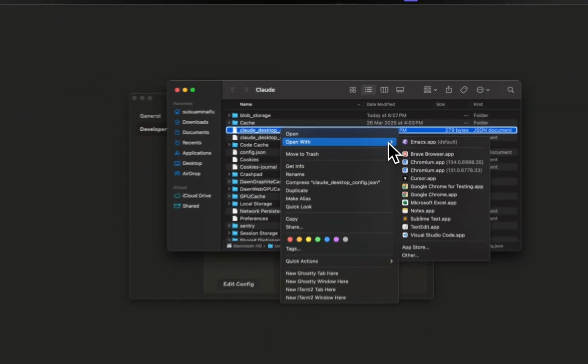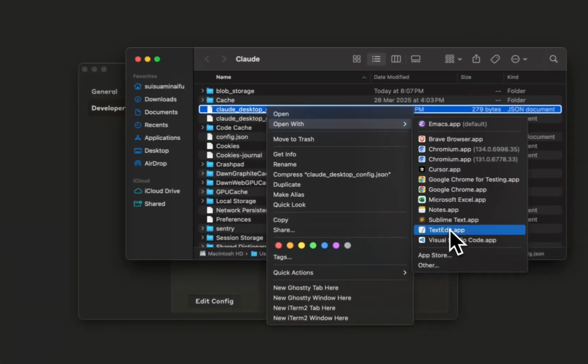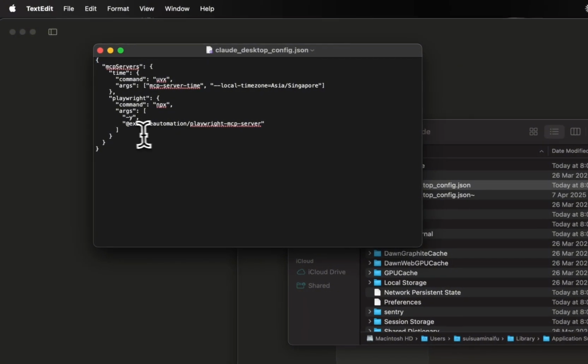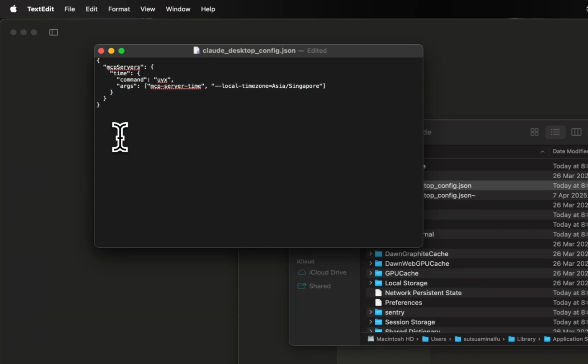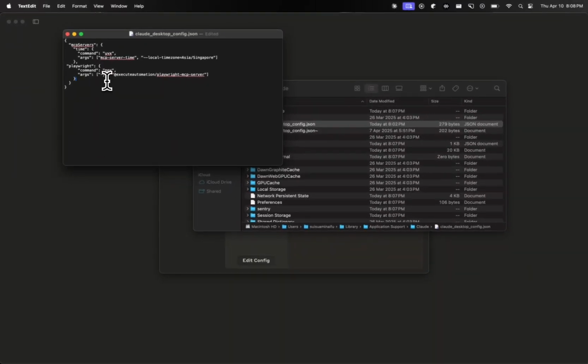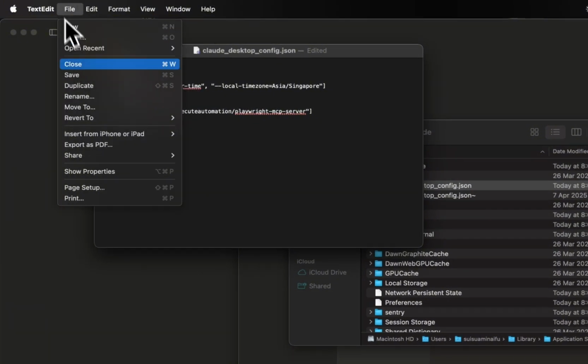This will point us to the file that we use to configure MCP. We are going to open it with any text editor that you would like. On Mac, that will be TextEdit. Once we do that, as you can see, I have already pasted the piece of configuration that we copied earlier. In your case, you would probably have it similar to this. If you have any other MCP server, you are simply going to put a comma after the previous MCP server, then press enter, and then paste the configuration that you copied earlier. After that, we're simply going to click on the file here and save.